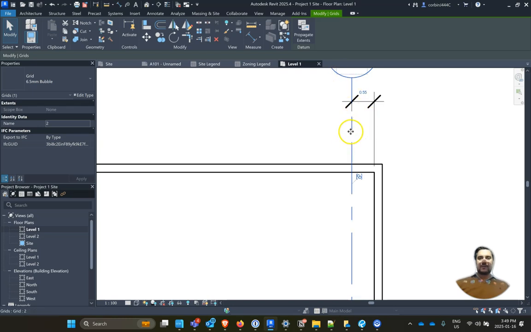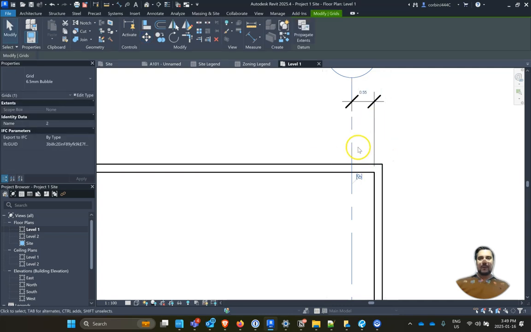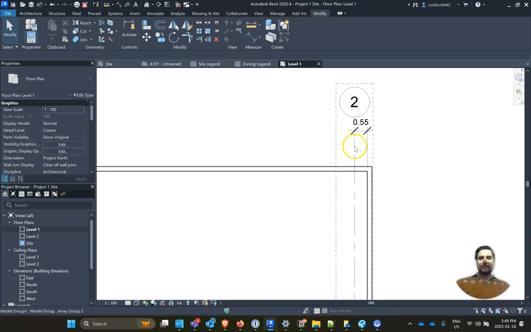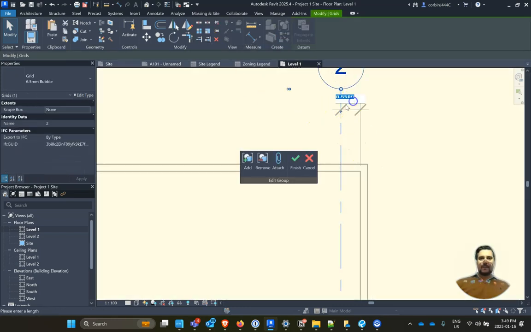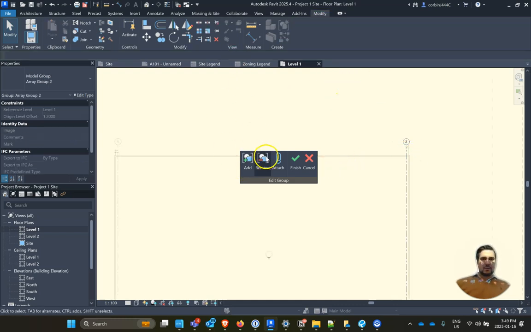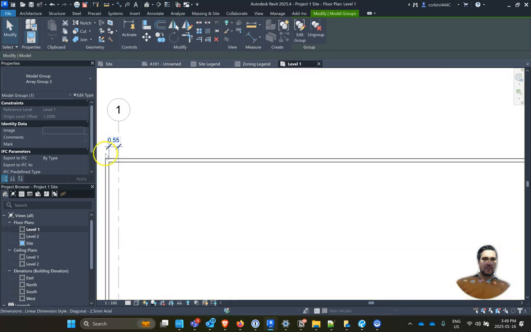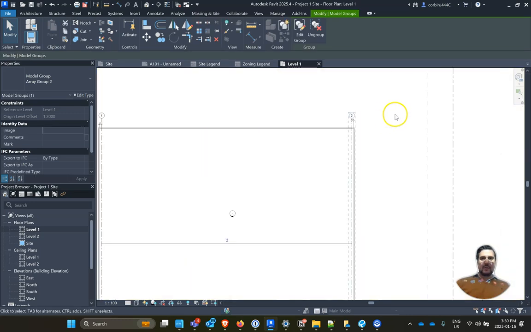I might need to edit this. Let's move this over. Let's edit this, 0.45. Let me see, does that move the other side? Let's click our check mark here. It does. I don't know why it's making me do that.